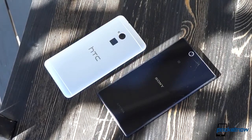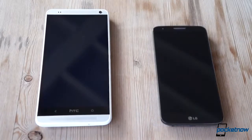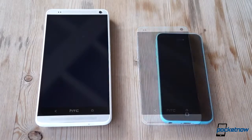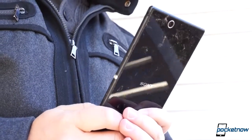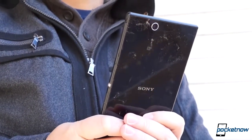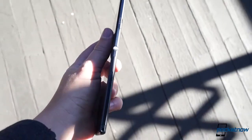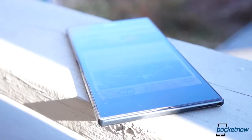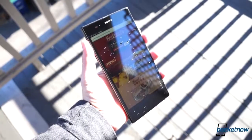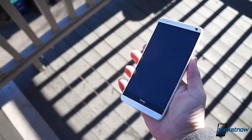The casings surrounding those displays, though, aren't even in the same neighborhood. The One Max may have smartphone proportions, but it's a tank-like beast — an aluminum slab measuring 10.3 millimeters thick and resembling the One Mini with its added reliance on plastic. On the other side, the Z Ultra more closely resembles its tablet counterpart than any of Sony's smartphones, with a wider body, squared-off corners, and a thickness of only 6.5 millimeters. The comparative fragility of the glass, which does scratch easily, is offset by the Z Ultra's water and dust resistance. Large as it is in the hand, the Z Ultra is also aesthetically stunning, next to the One Max's more conventional bigness.